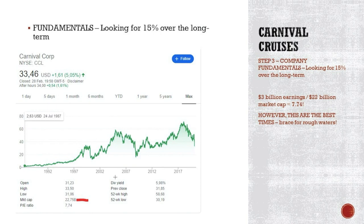then it's a cyclical, so a few bad years can really hammer down the stock, as it has been the case in 2009 and the 2000s. So that's something that is not uncommon for the stock if you look at the long-term chart, and therefore I would say, okay, if I would consider this for a purchase, I would go for 1.5 billion earnings, which means that the market cap for me to consider this should be 10 billion, not more.